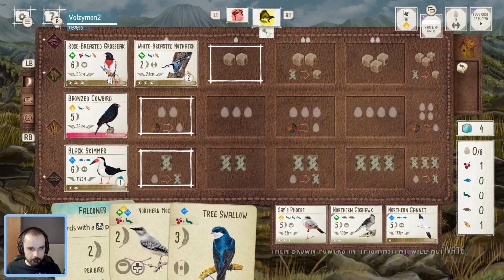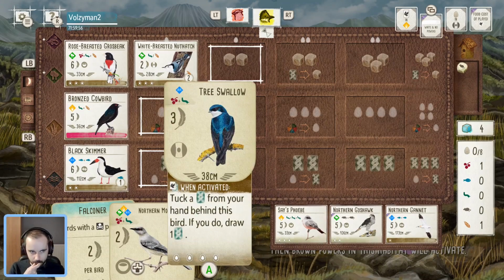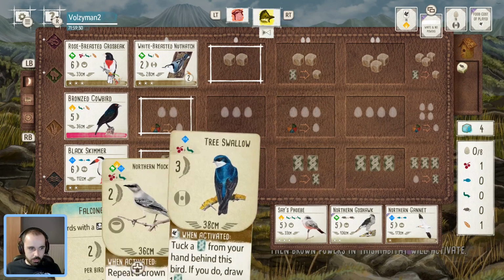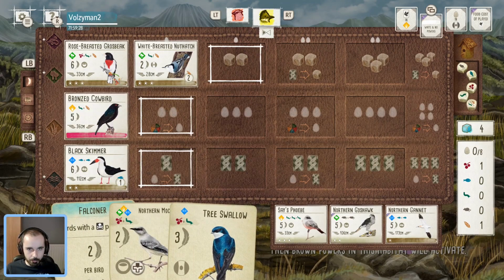And yeah, if I can play the tree swallow without having to lay eggs, I would like to do that. But otherwise, I'm kind of okay with just laying eggs here, to at least give myself a little bit of extra card draw. And like I said, I'm kind of surprised that goshawk's still there. So I would quite like to grab that. I'd definitely like to grab that if I can, because that's going to be really nice to get down. Obviously help the bonus card as well.